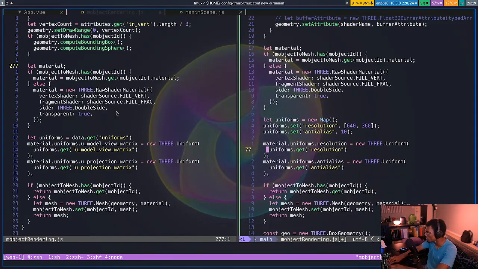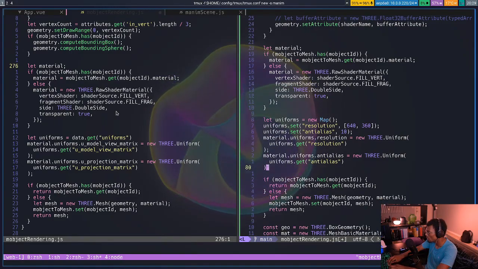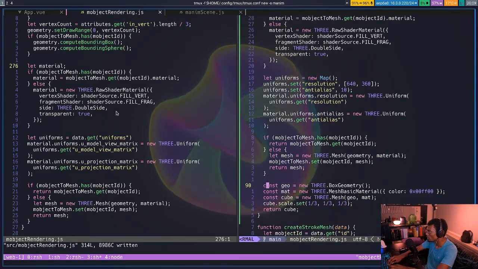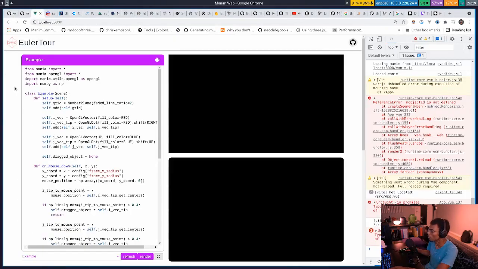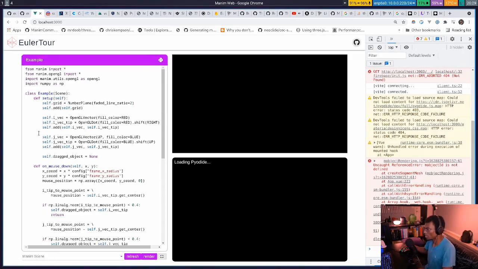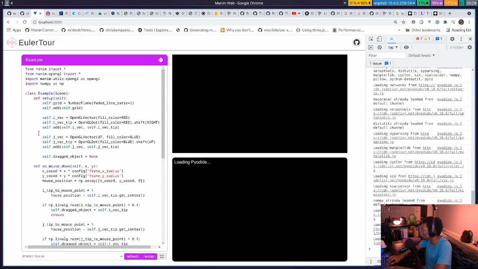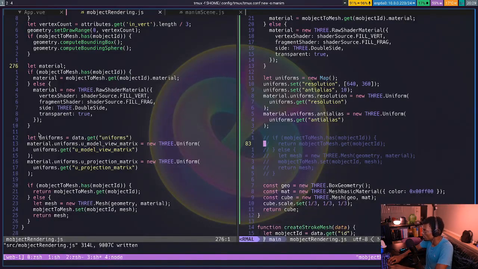I set the resolution and the anti-alias here. Okay, and I won't return it yet. I'll just see if that code runs. And it doesn't. Object ID is not defined. Wait, what?